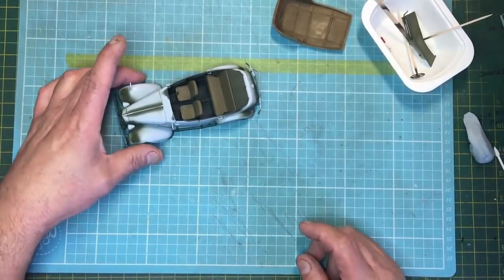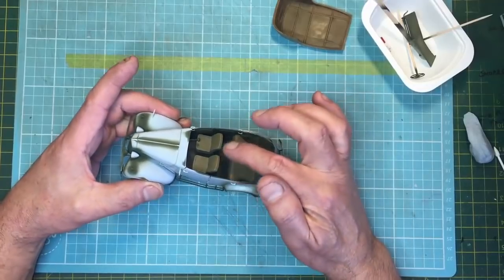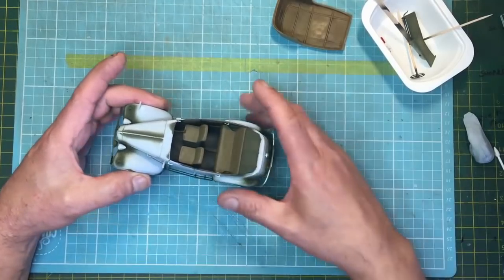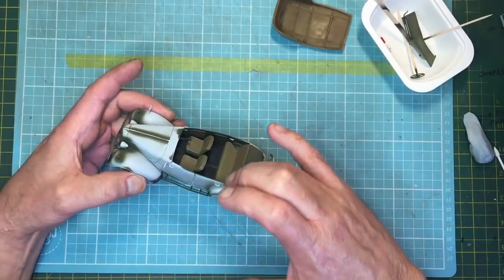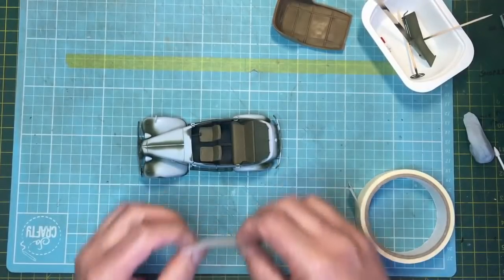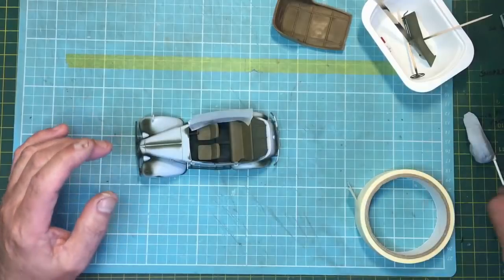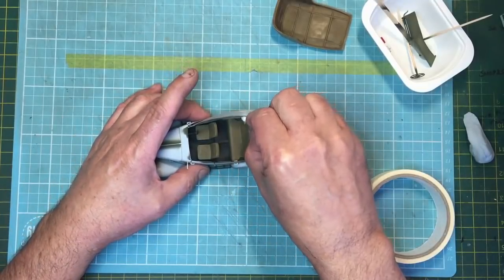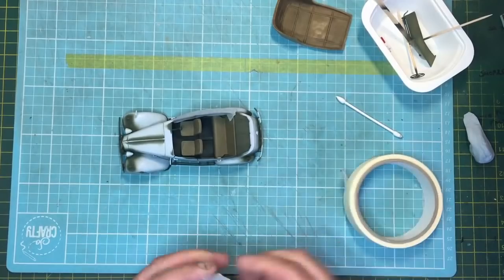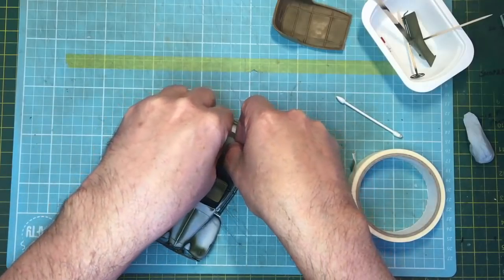Okay, so it's time to get the body painted, and obviously to do that I need to first of all do some masking. I notice I haven't fitted the windscreen, I haven't fitted the glass in here, and I haven't fitted the steering wheel. Reason for that is I need to mask this off before I can do any painting, but I need to make sure I get the paint on the edges all the way around. So what I'm going to do is mask it from inside, and I'm going to use cheap masking tape. And I'm just going to take short pieces like so and place them inside the body like that, and then I can use a cotton bud and just dab it in. Okay, it doesn't need to be in there absolutely solidly and rubbed into all the corners and everything. It just needs to be in there to make sure we get some sort of protection to stop the paint blowing in.